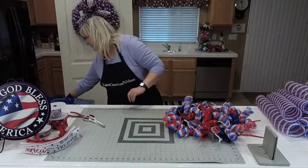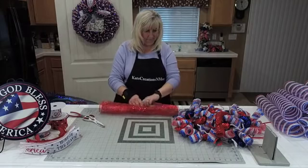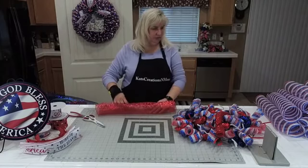So now we're back to red. Sandy said, I use the same red, white, and blue mesh on a wreath for Memorial Day. Awesome, Sandy. I like the red, white, and blue. I like the one I did here because I think it was a little darker.